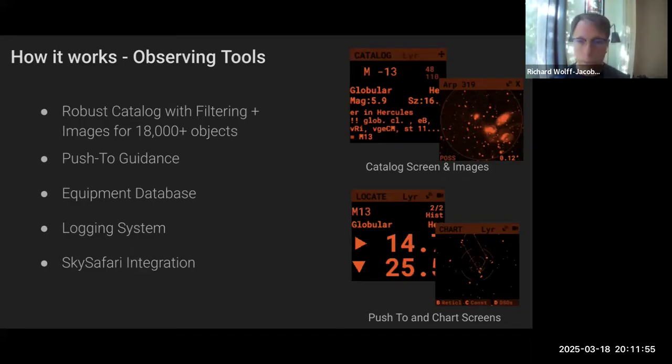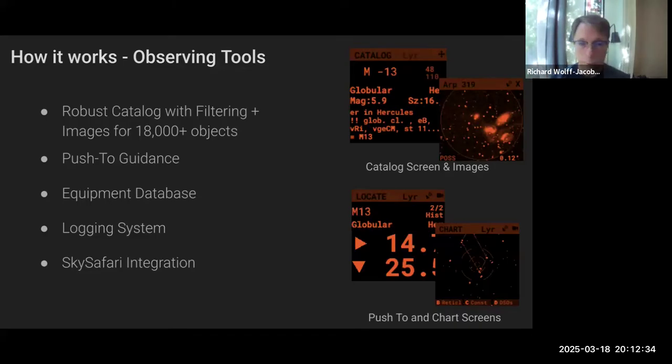It has a robust catalog with, I think, pretty good filtering. One of the unique things is it has an image of every single one of the items in the catalog. The screen makes that possible. We orient these images as they look in the eyepiece. So if you're ever looking for how big is this galaxy, how much should I expect, is the extent top to bottom, north to south? The system can actually work out where in the sky you're pointing, the mechanics of your telescope, eyepiece combination, and so forth. And it can give you a true to life representation of that based on the Palomar Sky Survey images.